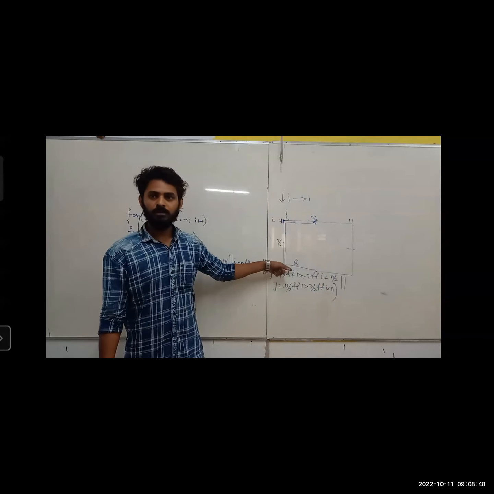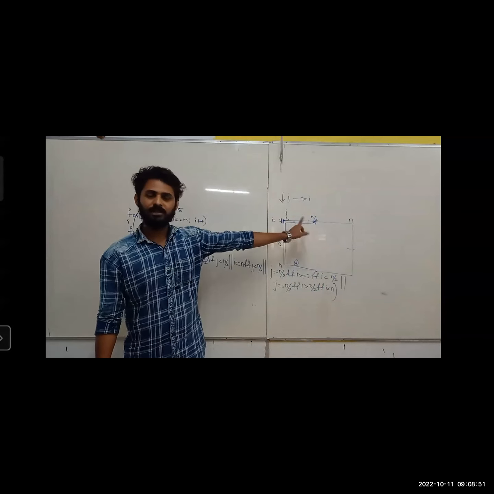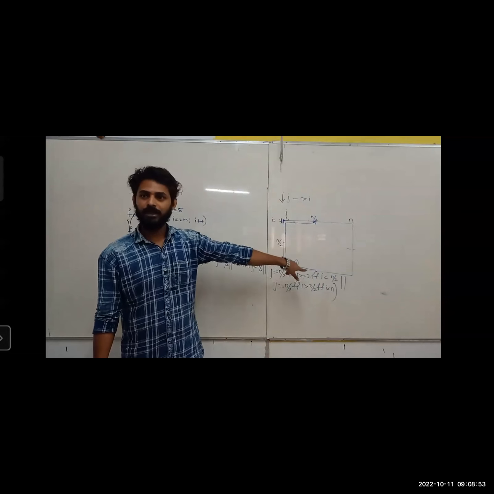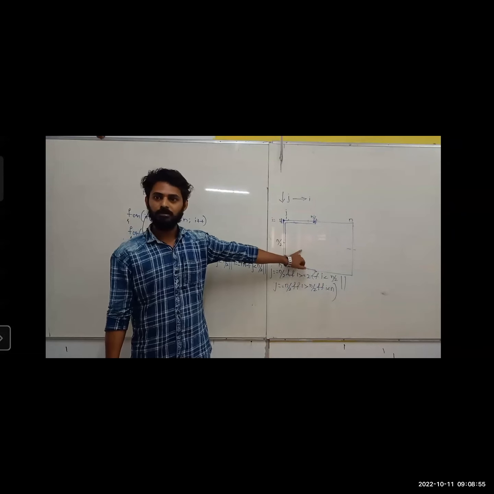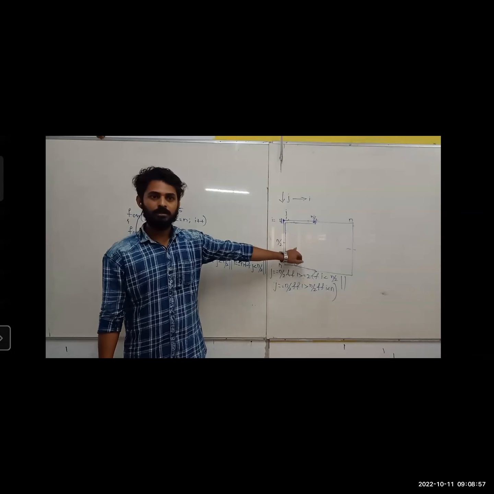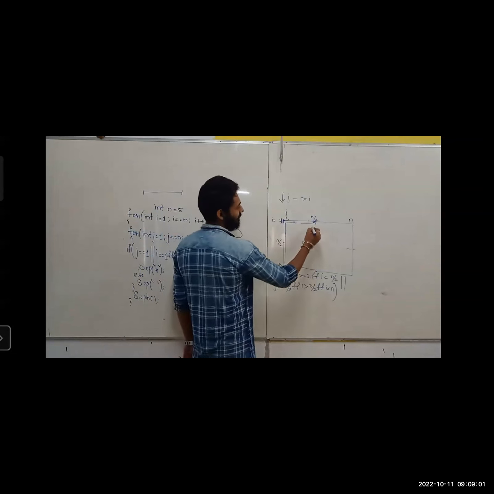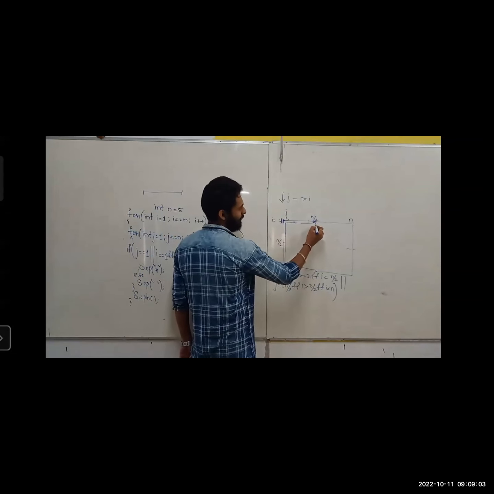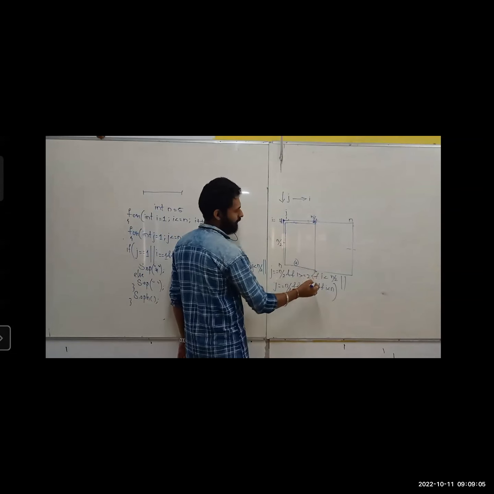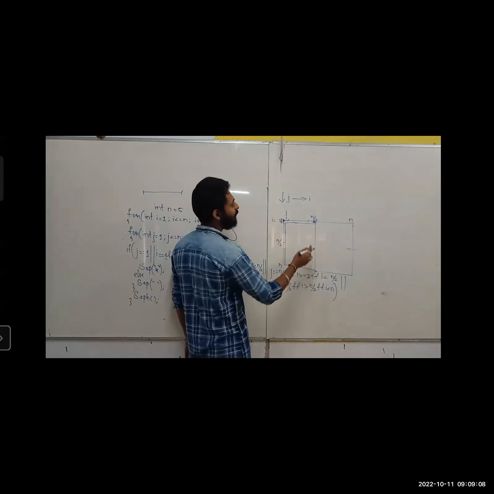J equal to 1, I equal to 1, and J less than or equal to n by 2, I equal to n, and J less than or equal to n by 2. You should be able to print this. Yes? No? Yes. And if I want to print D, how can I do it? Will it really look like D? Then how to make it?